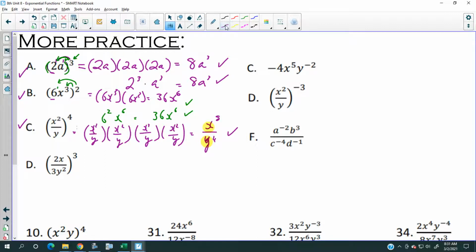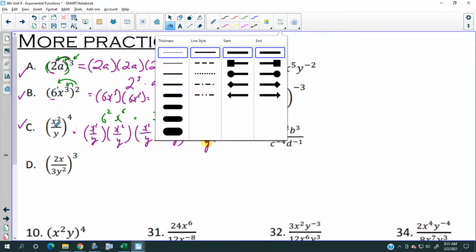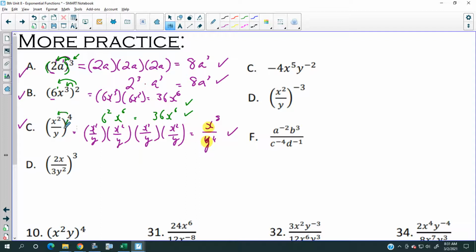Now, on the other end, if you say, well, Mr. Ring, can you distribute with a fraction, with a bar like that? Of course you can, right? You can still distribute. So what would that look like? Well, this would be x, and then that's 4 times 2, that's 8. That's really y to the first power, so 4 times 1 is 4.